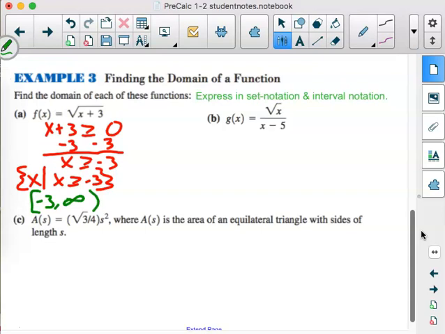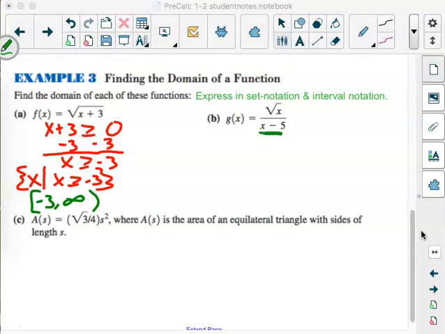Think about the number line. You're walking along the number line towards 0 from the left. At negative 3, you realize I can use negative 3, and that's going to be something that needs square brackets because we can use it. And then we'll continue on forever in the positive direction.